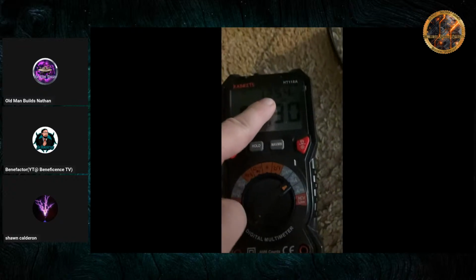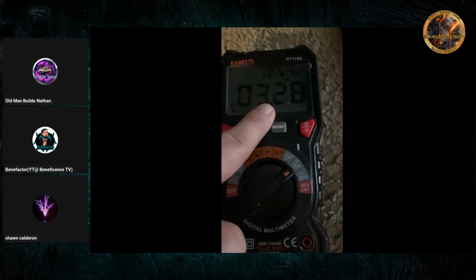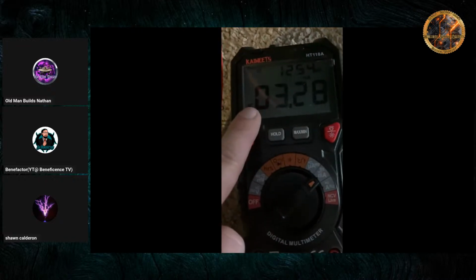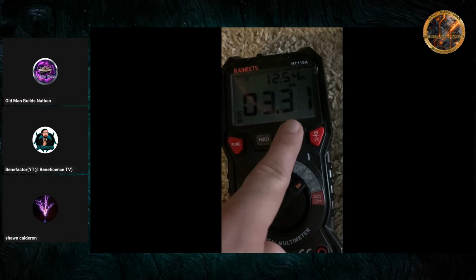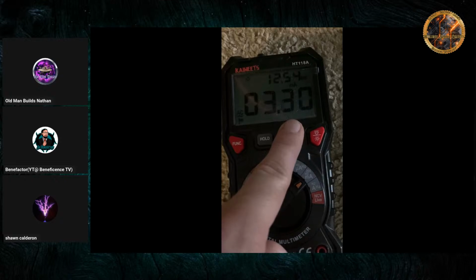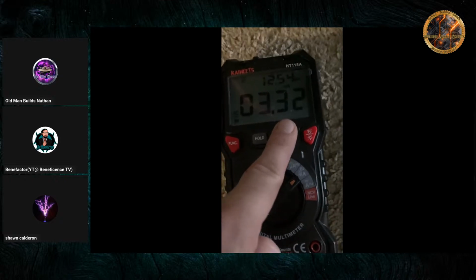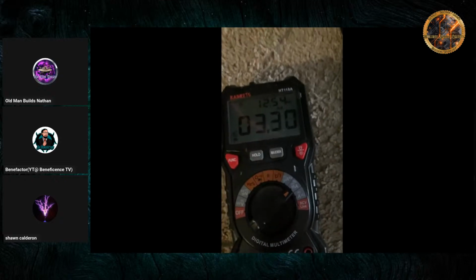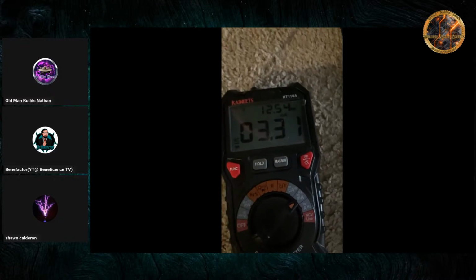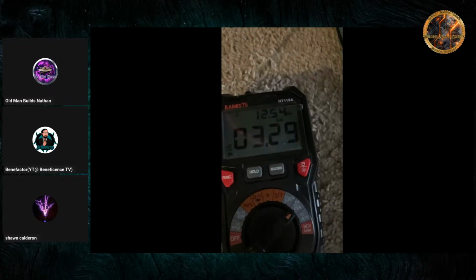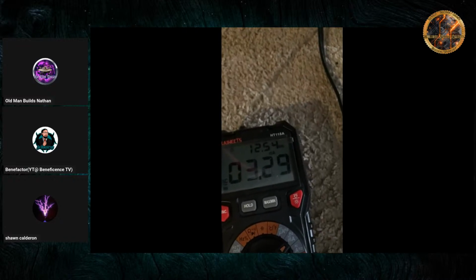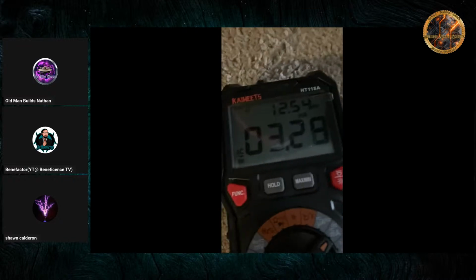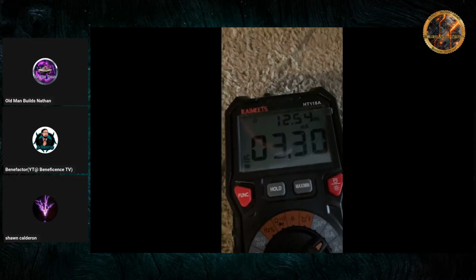Now we are picking up the correct frequency. We are also picking up a number under the AC setting here. So we're at 3.30 milliamps on the output, directly connected in series before the load. So you got the negative connected to the load, and then the positive connected to the cap. So this is the output, and we're going to switch it.